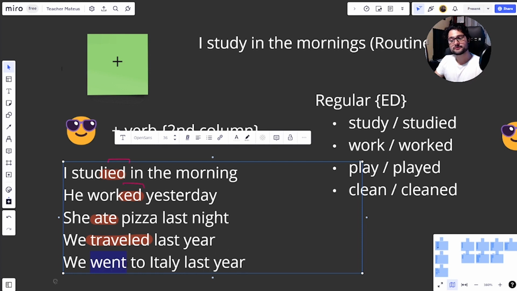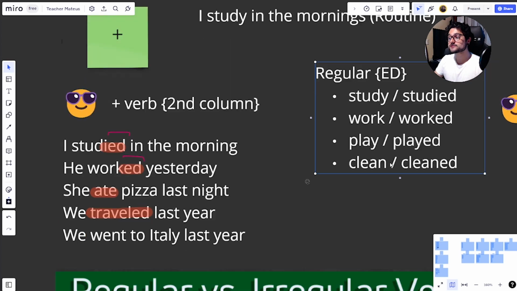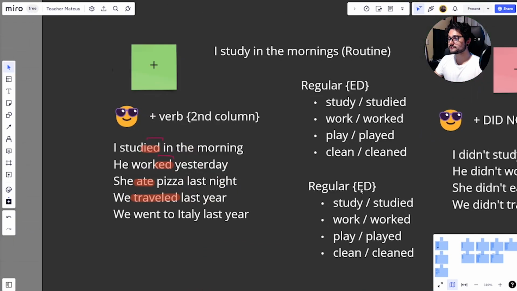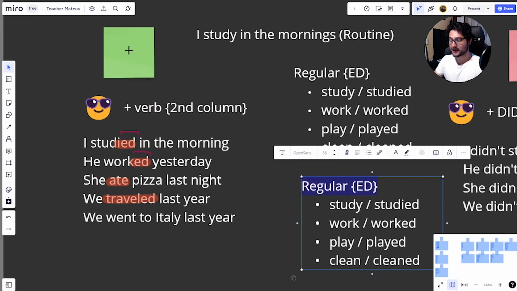Now I have this verb here, went. Went, guys, is the past of go. And this is when we start to get familiar with the irregular verbs. Let's add them here. When we describe the irregular verbs, they don't follow a specific formula. Yes, they are different. We don't simply add the ed. They are irregular after all.